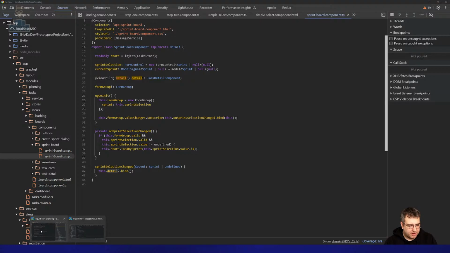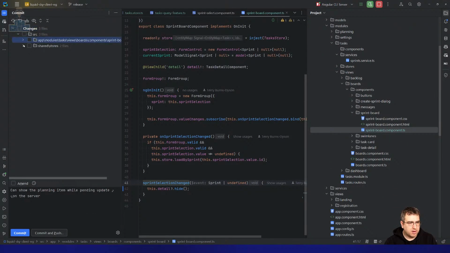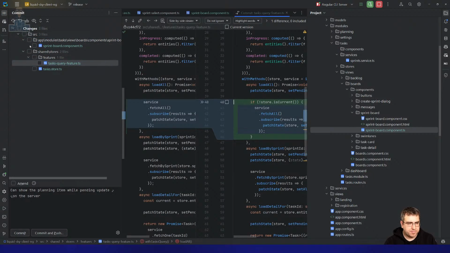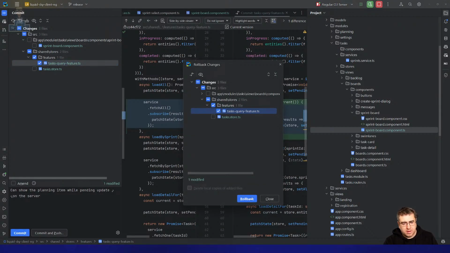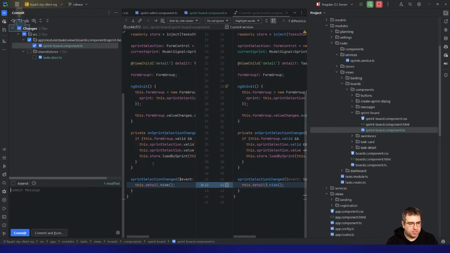So let's remove that behavior we just added. Let's query. Go back. That one. Don't try hide when there's nothing to hide on sprint selection.